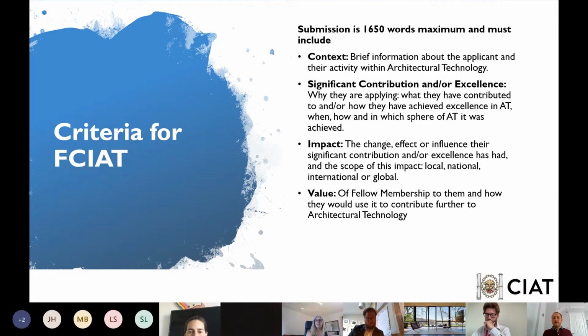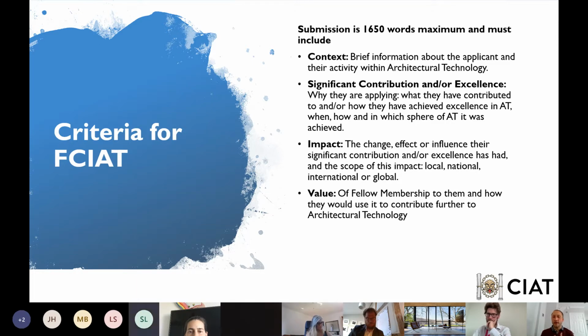So what are the criteria that you need to demonstrate to become a fellow member? My recommendation is that you would directly address each of these four areas within your submission. Because it's an online application process, I personally would set up a Word document and start constituting and formulating my written submission against the criteria before I'd cut and paste that directly into the online application form.